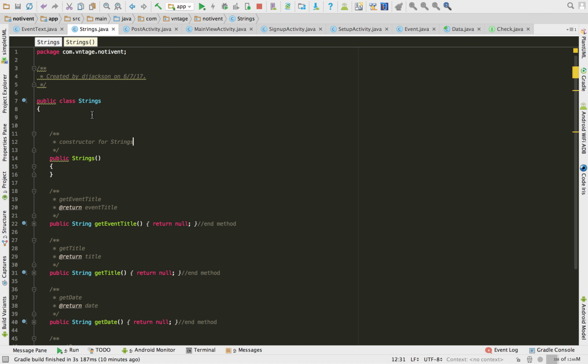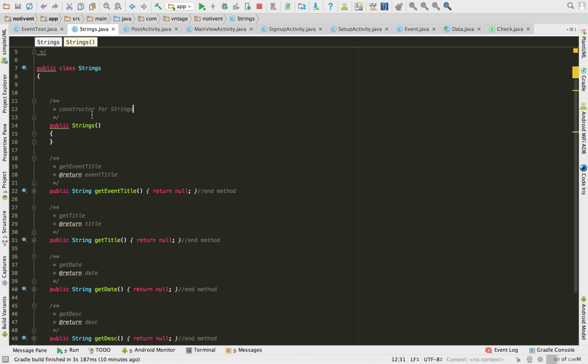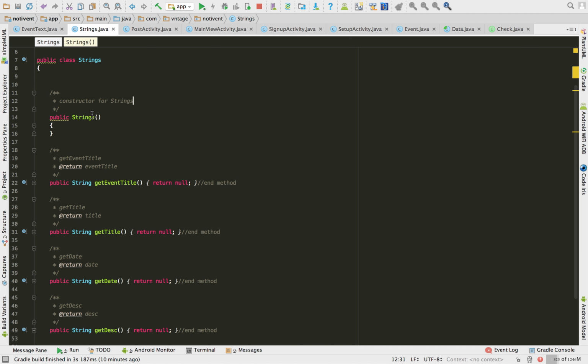Strings is just a public class, a regular class with methods that are set to null because with Firebase you need to have specific variables and specific method names when you're implementing it into your program. So you have to make sure you're careful with the names of everything.